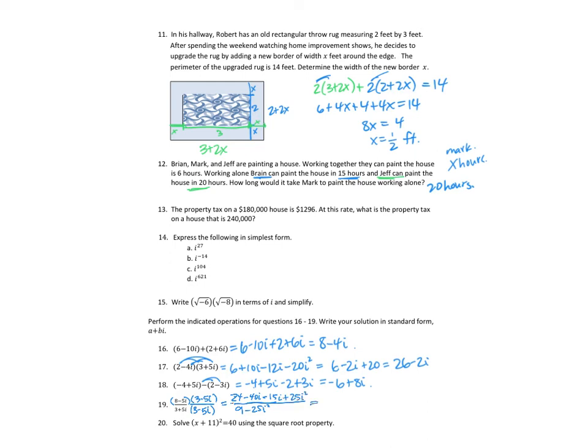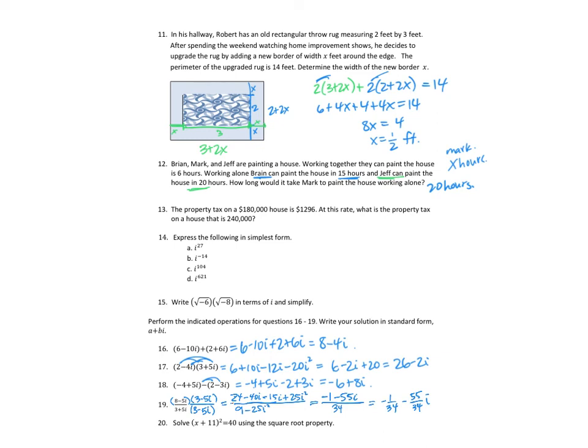And so I'm going to simplify that down, and I'm going to get 9 plus 25 on bottom is 34. And on top, I have 24, and then I'll have minus 25, which is negative 1. And then negative 40i plus negative 15i is negative 55i. And so what I get is negative 1 over 34 minus 55 over 34i.